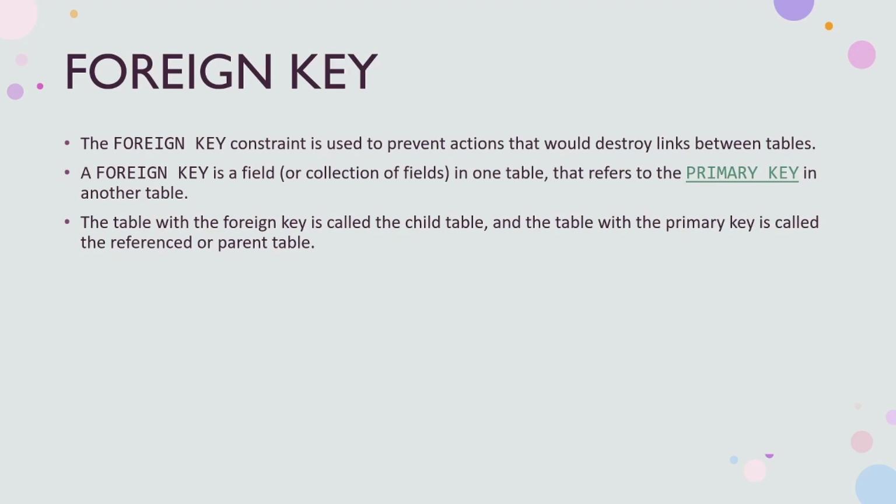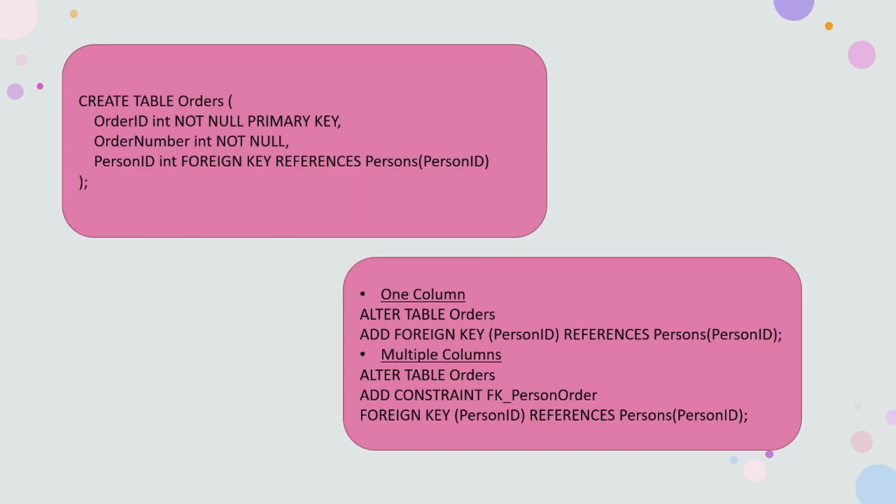So you have a link between tables, you want to create that, you use a foreign key to do that. Now how it's done is you have a primary key in a table. A column is a primary key and that similar column is followed in another table. Now that would be a foreign key when you use the foreign key term while creating it or altering it. The table which has the primary key is called the parent table, and the table which has a foreign key is called the child table. How do you create it? You can do it by using the create table command itself.